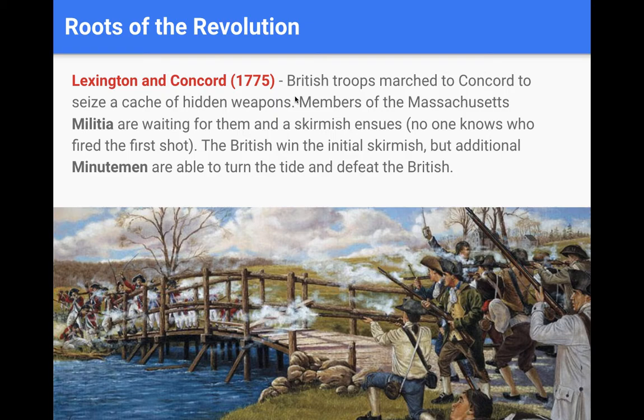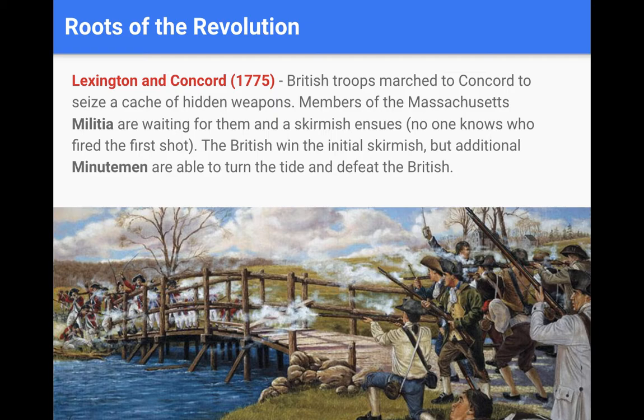But as the British troops make the long march from Boston to Lexington and then even further on into Concord, they arrive in Concord at this wooden bridge, which you can still go out to Boston and to Concord in the Boston area and see today, where they encounter members of the Massachusetts militia. Right? Again, a militia is basically like a bunch of citizens who gather together in defense of the state if the state is threatened.